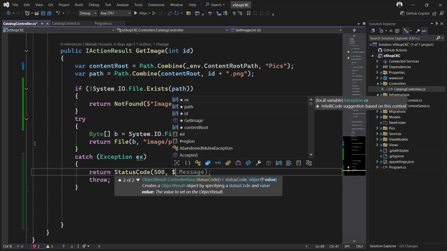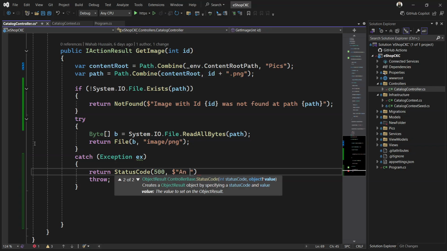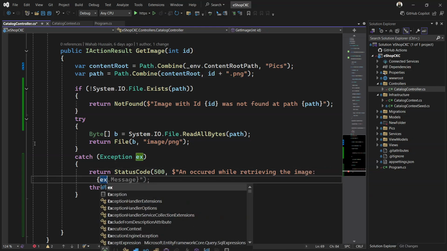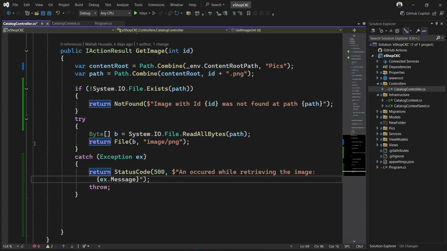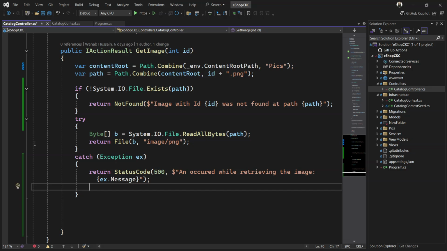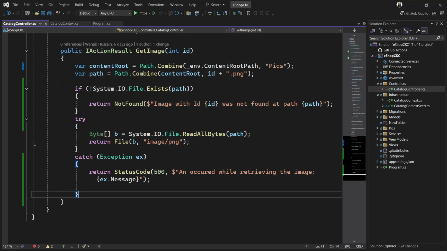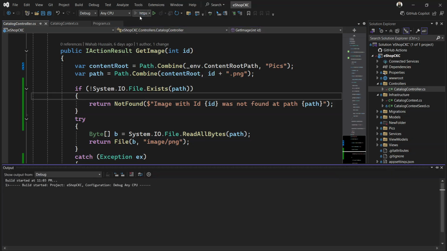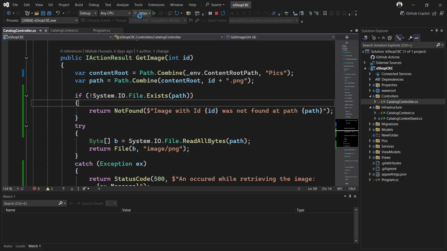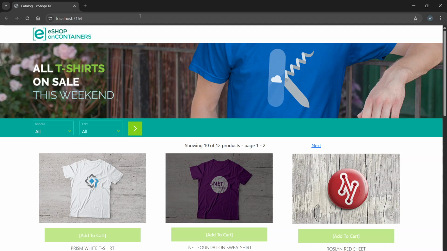And again, let's use string interpolation and write, an error occurred while retrieving the image, and use the exception message, and that's all. Throw is not needed over here because we have done this, and I think this is going to work now. Let's move further. Hopefully it should work now. Let's see what is going to happen.